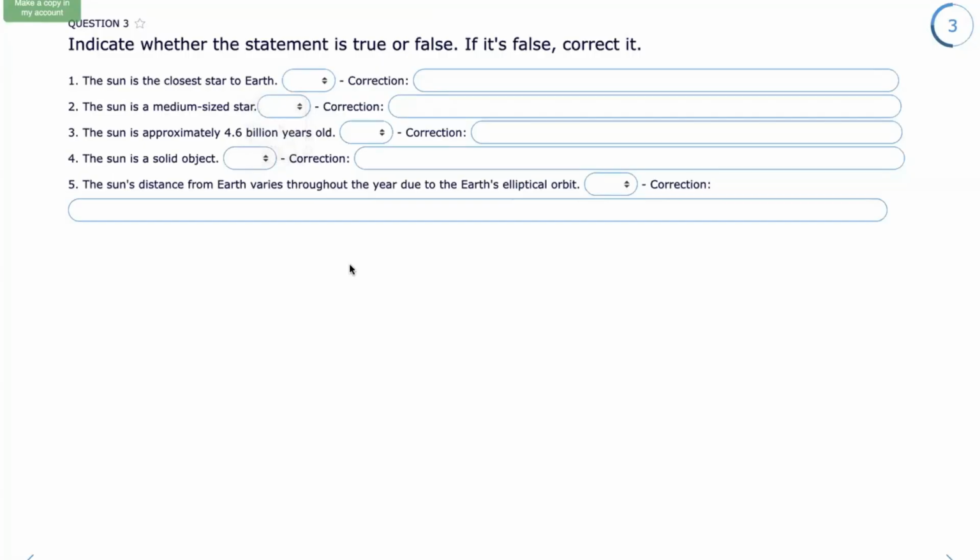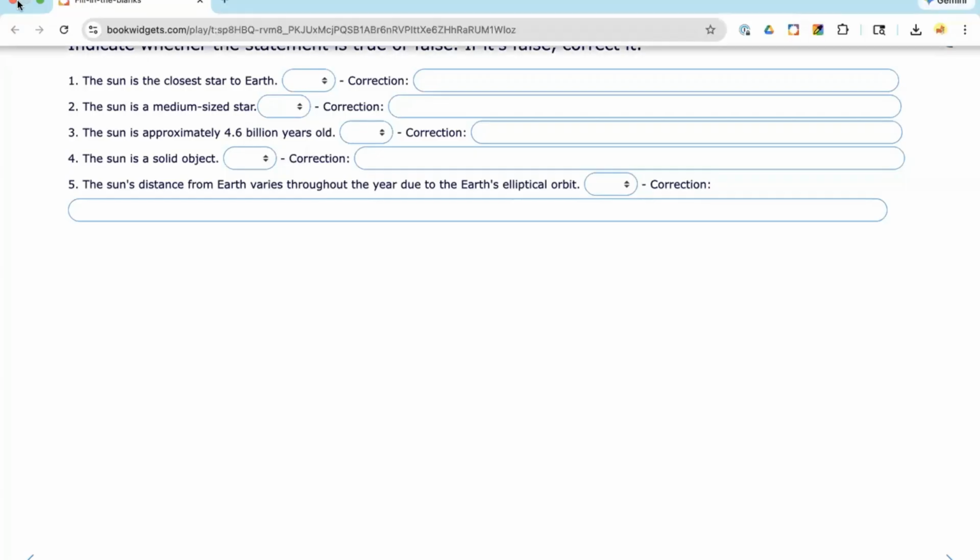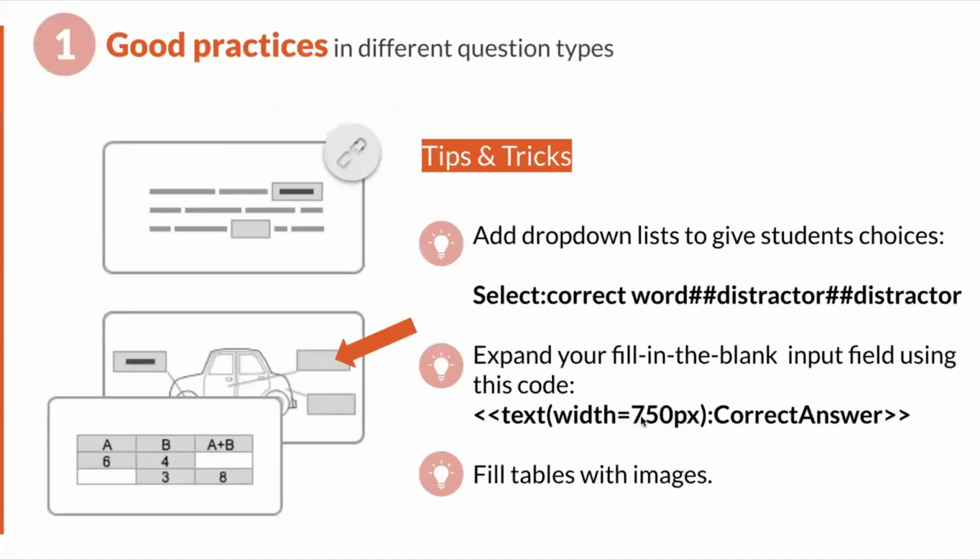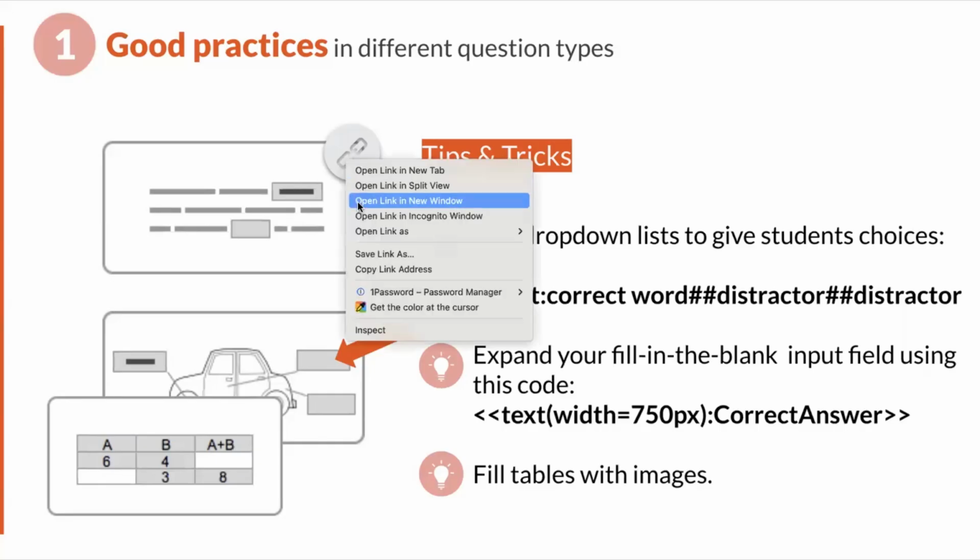So if you're thinking, oh, I love this design, I bet you know what you want to do: make a copy in your account so you can see how it is configured. And then you can also expand. How did we have that bigger expand field? We add that code. The text width is a bigger number. So we have this width equals, with no spaces between these carets. And then I'll show you what the widget editor looks like with it in there.